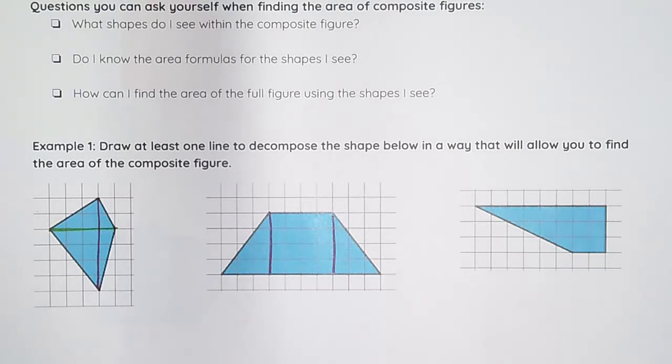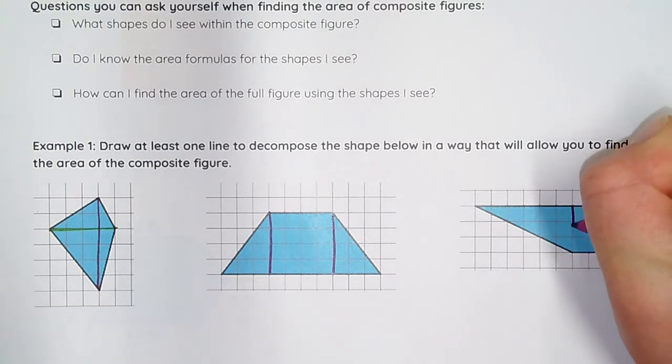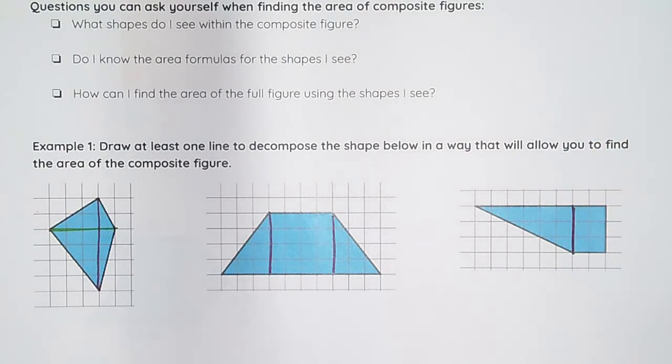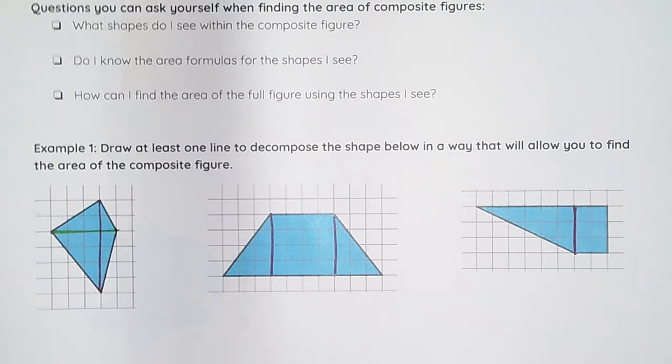When we do this, we want to make sure there's a natural line. So it wouldn't make sense for me to draw a line here because that would mean it'd be the middle of this triangular shape and I'd be left with a funky shape that I don't know the area formula for. So we want to make sure it's natural. And we want to do as few lines as possible. Sometimes you have to do more, but we wouldn't want to also put a line here and find the area of this rectangle and this rectangle. That's just not necessary. One line is enough.